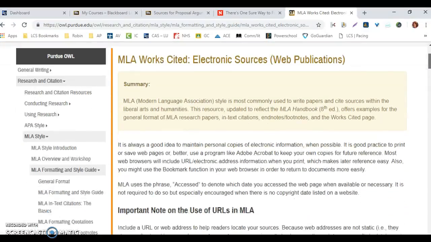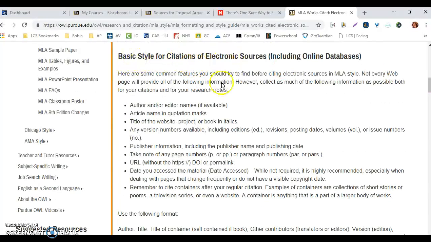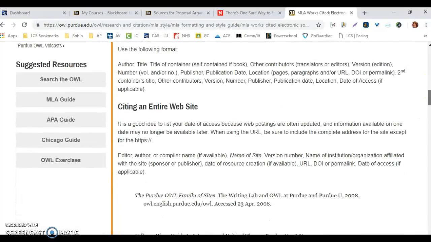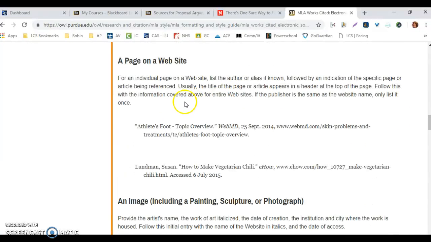If you scroll down to the middle of this page, you'll see there's a bullet pointed list for creating a citation for online database periodical information. We're actually going to concentrate today on creating a citation for an actual web page. So I'm going to go here. You can pause your screen and read over the specific information that you need for the actual citation.